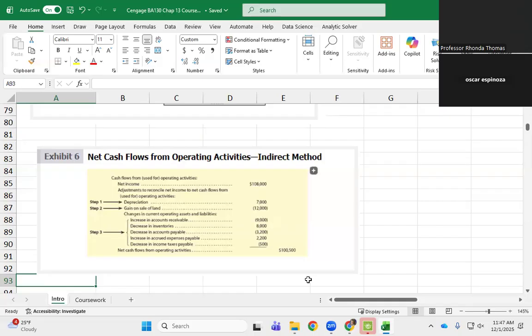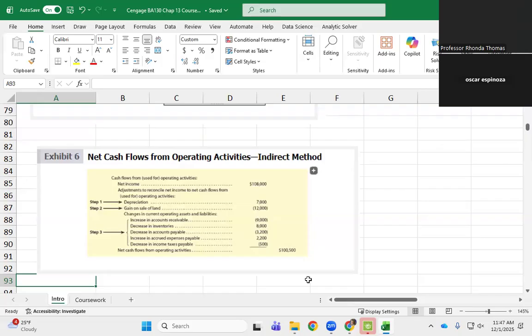Okay, and this is where things can get kind of rough. Here's what you need to say. I want to look at current assets. When we look at these current assets and liabilities, we're going to look at the change. Did that asset go up or did it go down? Did that liability go up or did it go down? So we want to put current assets and liabilities changes. Changes is the big deal.